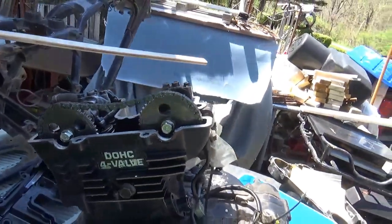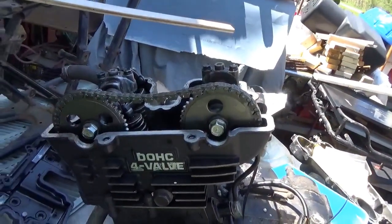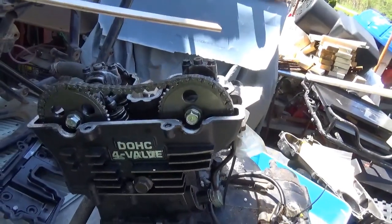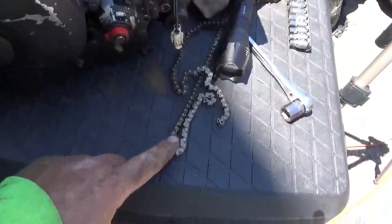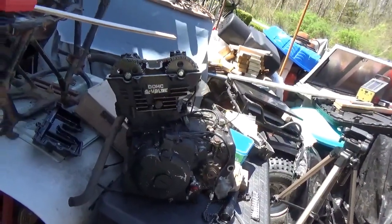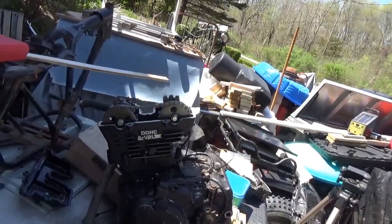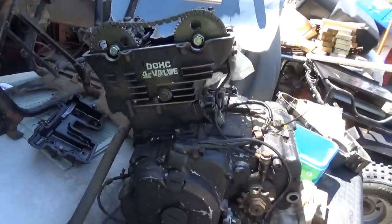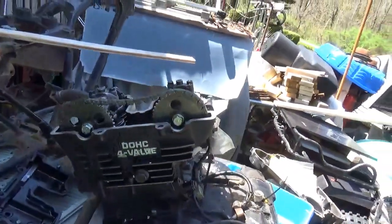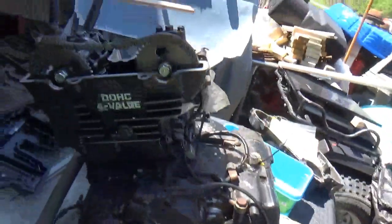Once you figure out your timing chain is too loose and that you have to change it — as I did with this one — you have to line up a bunch of things. First thing I had to do was get a timing chain. The Kawasaki Mojave timing chains — if you get a real Kawasaki Mojave timing chain from one of the brand name people, they're expensive, about a hundred bucks. This is a china clone, and some of you're going to say you'll regret that. Maybe I will, but for the time being it is guaranteed for a year, so let's go with it.